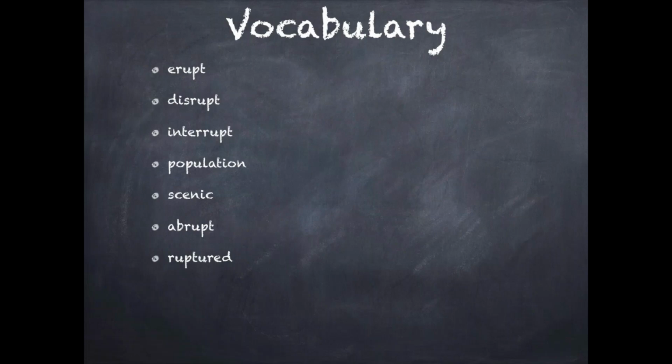Now let's talk about RUPT. If you look at all these words, we have RUPT, except for population and scenic. Excuse me. My allergies are extremely bad these past couple of weeks, so excuse me, boys and girls. All right, so RUPT, it means to break, burst. So let's think of how a volcano, because that's what I was thinking about when I first read this list of words, and I bet many of you were thinking of volcanoes too. A volcano can help us to always remember what RUPT means, break and burst apart. Because when a volcano erupts, lava, steam, and ash breaks through the ground and bursts out into the air.